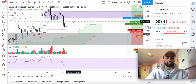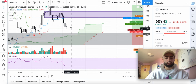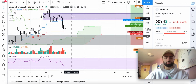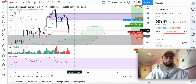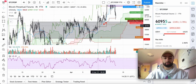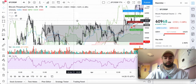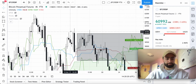So now we're going to need to see some sort of either push up here and then another push down into those lows, or we're going to see we just go up from here. So there's two scenarios, but either way I'm going long on this Kijun. And my stop loss for that is not below these lows, because that would not be wise of me to put them there if I think we're going to go down there. It's below this white candle from back here.